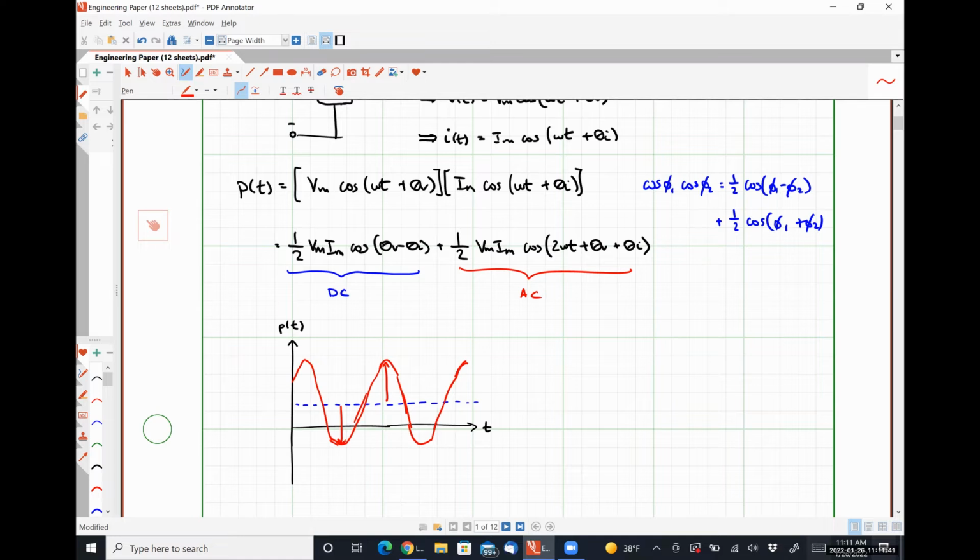So without doing a whole bunch of math, A, because I did it back in circuits 1, and B, because it's not entirely necessary, it should be fairly easy to see that the DC contribution to the instantaneous power represents the average power absorbed by whatever load this is. Because exactly half of the time the instantaneous power is above this value, and exactly half of the time the instantaneous power is below this value, and it's symmetric about that DC value. So again, the DC contribution represents the average power that's absorbed by our load in this case.